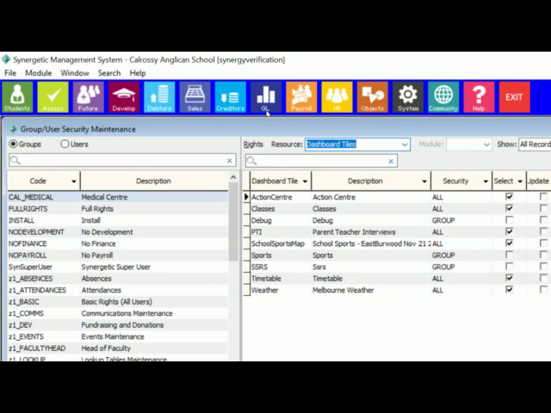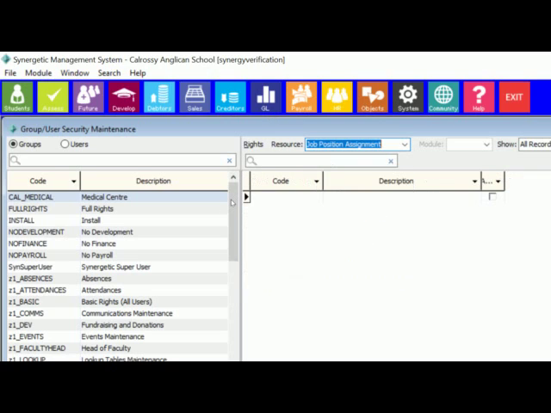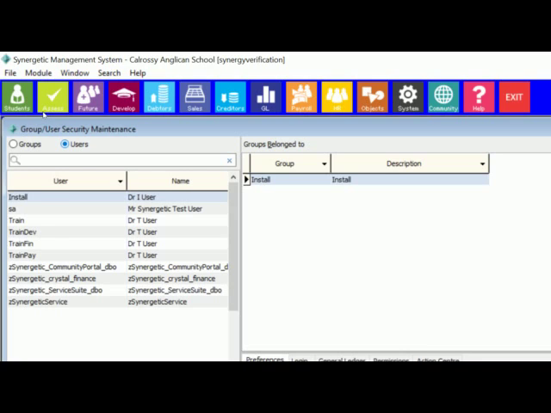So that's what the dashboard tiles information there relates to. And the job position assignment, that's the one I mentioned earlier, where you can have job positions assigned to the permissions. Down the track there might be something you look at. That's all done in there too. Okay. Now, as far as setting up a user, it is quite simple. You'll see these are the only users we've got set up so far.